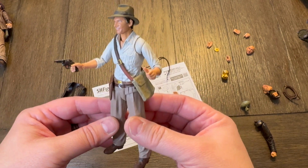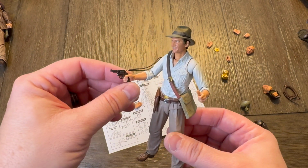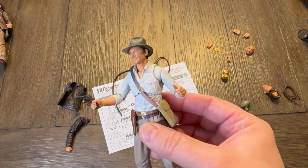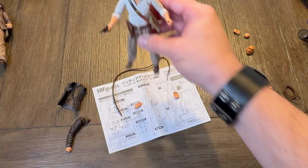It's such a cool figure. I'm really happy with this. Other than the stocks and the wrists and the head being really narrow, and me just being paranoid about possibly breaking it, it is a gorgeous figure. He's a handsome man.